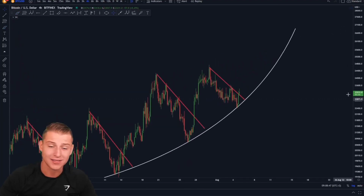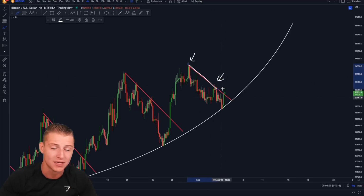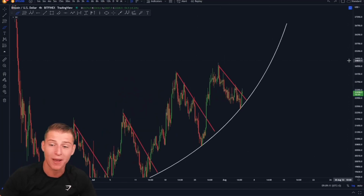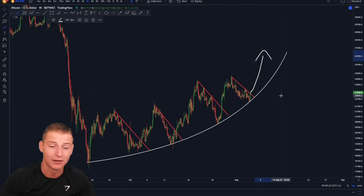However, right now, if we're going to zoom in towards the Bitcoin price section, we can clearly see we had this downtrend getting formed once again on the market, right? So we formed yet again another downtrend on the market, and we got rejected by this over 3 times in a row here. And currently, it looks like Bitcoin is officially breaking out of this downtrend right here on the 4-hourly time frame. And this is basically confirming the thoughts and the feeling that we're about to once again go in towards another exponential stage here. So if it does decide to happen, Bitcoin could be in for a very nice treat and could climb up very quickly from this point.